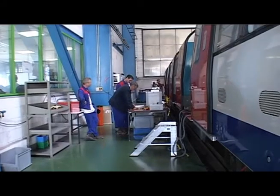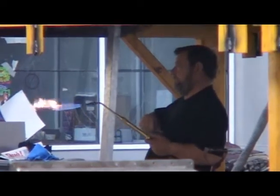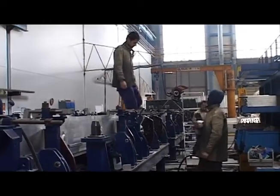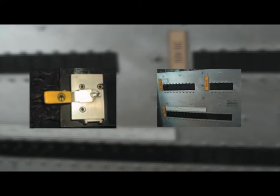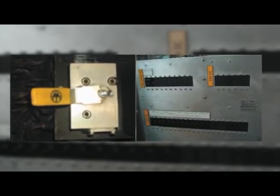Also, some exterior physical enhancements have been made to the new cars. These include a steel frame fitted to the underside of the special trailer. These are filled with concrete to make up for the weight reduction, as there are no batteries or compressor equipment. Passenger alarm and outside door lights will be fitted with LED type lights. Also, some minor changes to the electrical and pneumatic isolation equipment will be made.